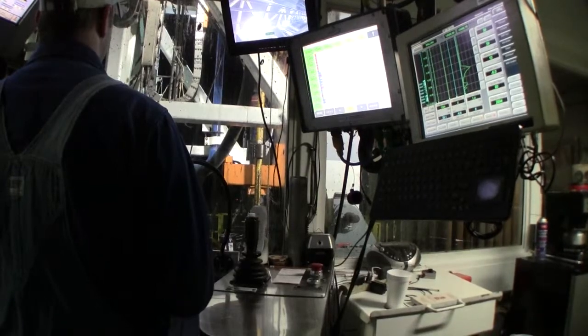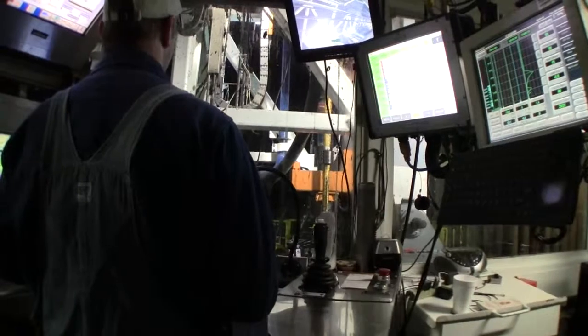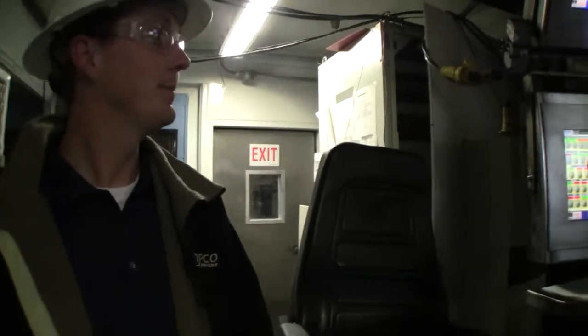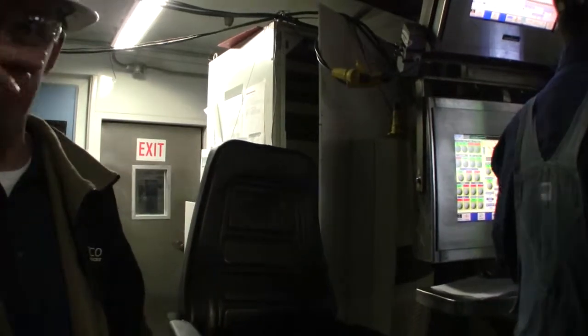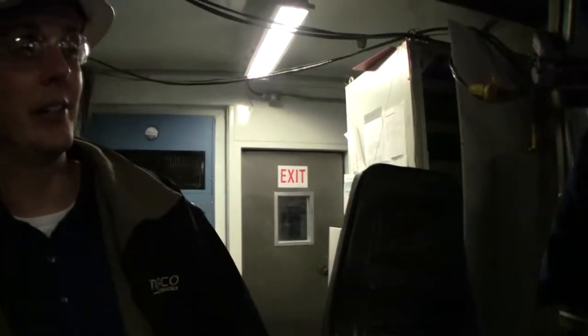Well, that's what this machine is for over here. See, it's just one piece that comes out and gets a hold of the drill pipe. There's no moving it in, moving it out. It moves out, grabs the drill pipe. Everything's contained inside of it, and it does everything itself. It's just one machine, no person, no human. Makes a lot of sense. Anytime you get that big heavy metal moving around, accidents tend to happen, no matter how good the people are. So if you can take that away, you can do a lot.